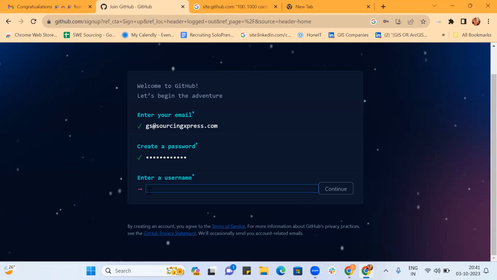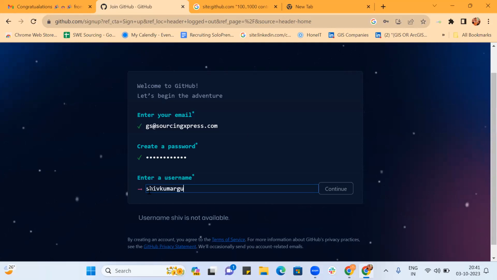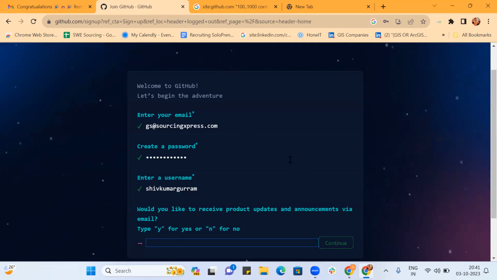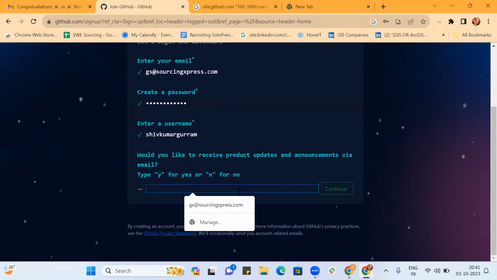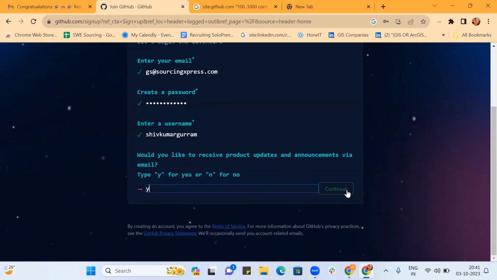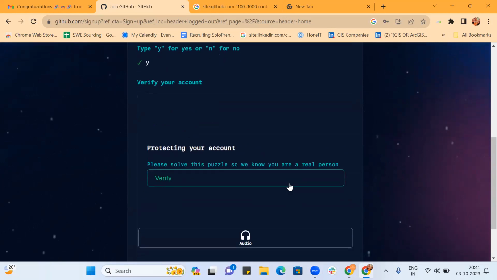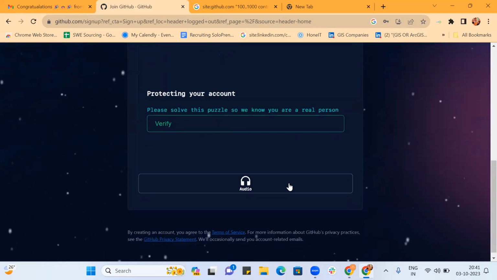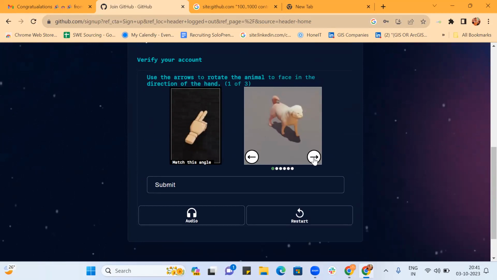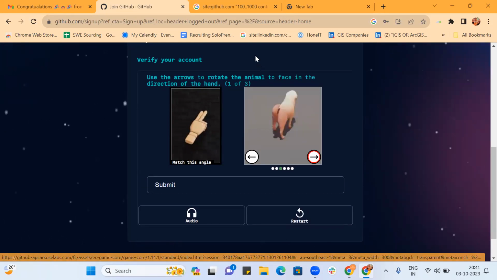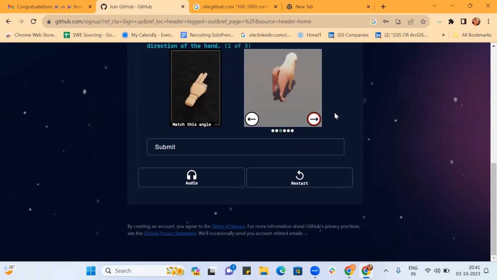Then create a username. It will ask 3 times to verify.